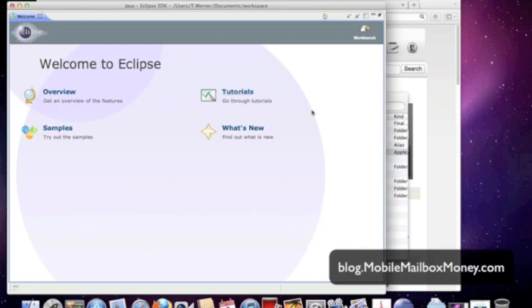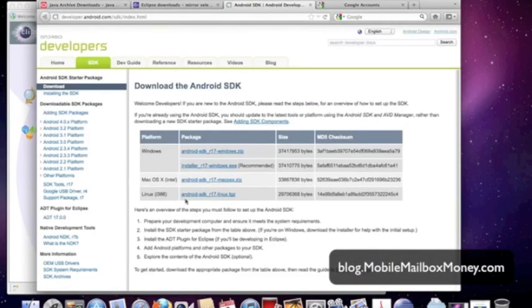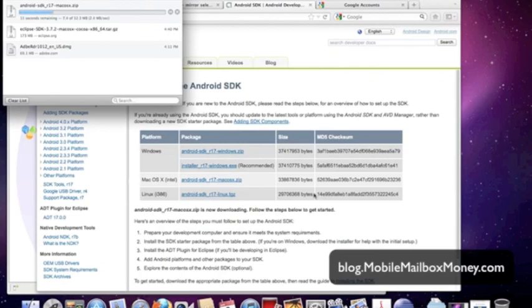And the next thing that we're going to do is actually download the Android SDK, which is this website. Once again, if you notice up here, it is developer.android.com SDK index HTML. Okay, so right now I'm going to download it for Mac OS X, which is what I have. If you have Windows, you can either download it as a zip or executable. Executable is easier because all you have to do is double click on it and it'll do what it needs to do. All right, so I'm downloading the Android SDK.